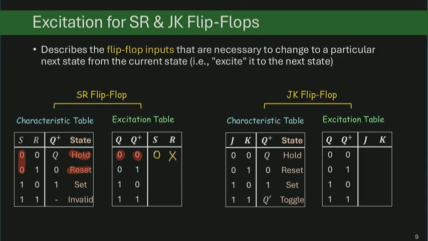All right, very nice. And from 0 to 1, the only valid operation would be to set the flip-flop. 0 to 1 can be done by set, so we put down 1, 0 at the SR. 1 to 0 can be done by reset, so we put down 0, 1. 1 to 1, again, we have two choices. You can hold it or you can set it. Both of them will give you a 1 as the next state. And those two conditions can be compactly represented as x0.